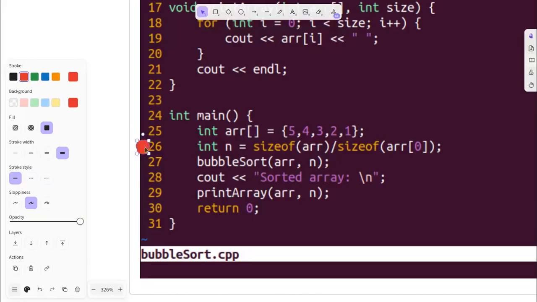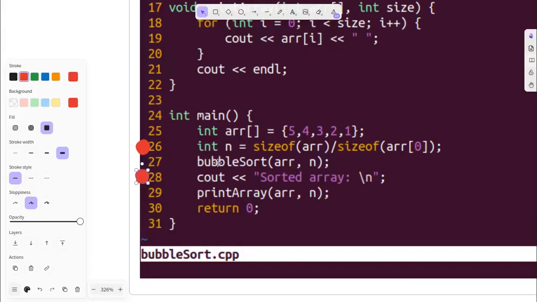Next, I want to see my array after the array has been sorted, so I'll keep line number 28 as the breakpoint. Here the array will be initialized and the code will be paused on line number 26. If we do the next or step over command, the code will come to line number 27.